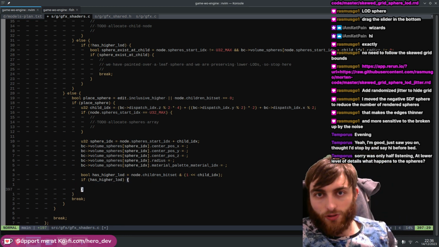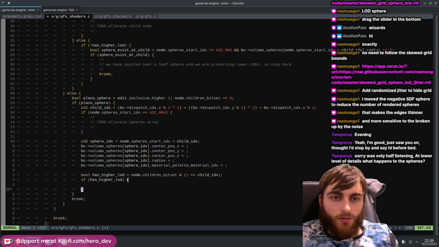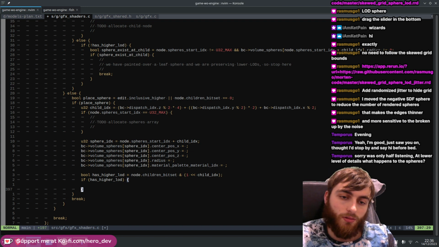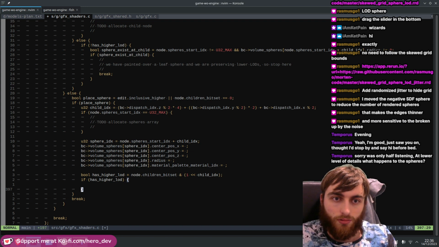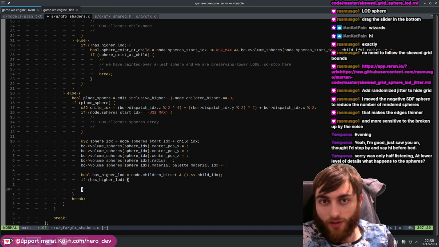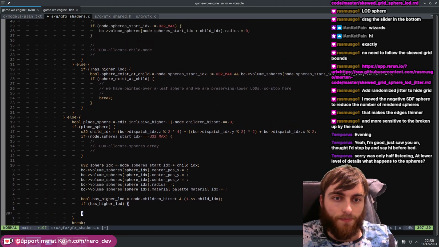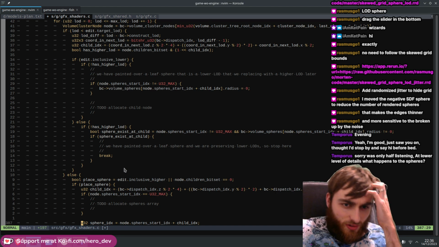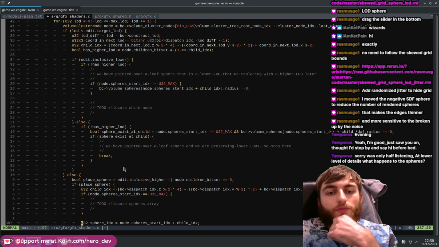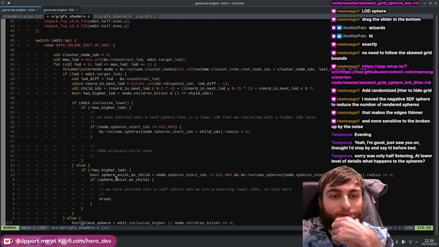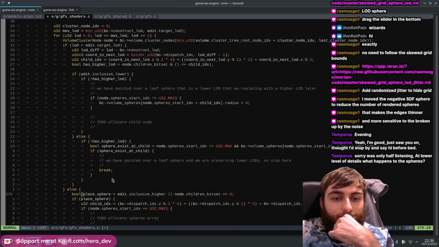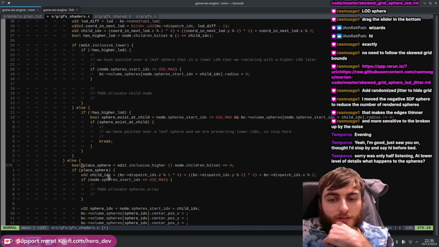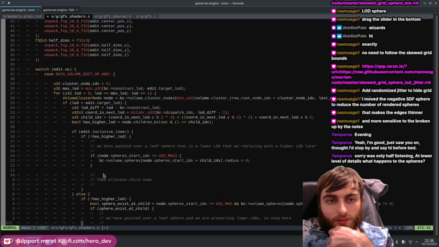we need to actually remove, like recursively destroy, all the clusters that have happened. So we need to recursively destroy all of those. This is very branchy. This is not going to be good GPU code. But anyway, maybe there's a way to make this branch less, but I don't know.